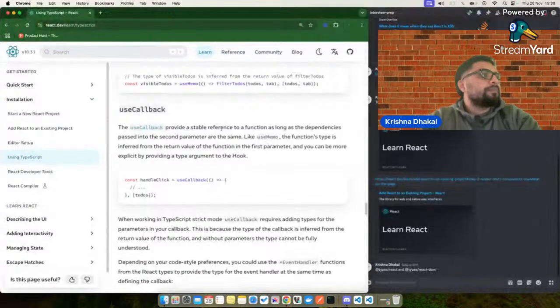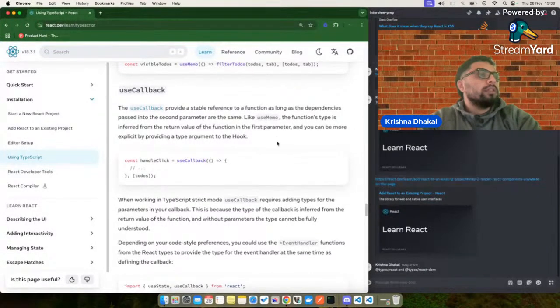It gives a stable reference to a function as long as the dependencies passed into the second parameter are the same. The function type is inferred from the return value of the function in the first parameter, and you can be more explicit by providing a type argument to the hook. Got it? The first parameter's return value is inferred, like handleClick with useCallback.